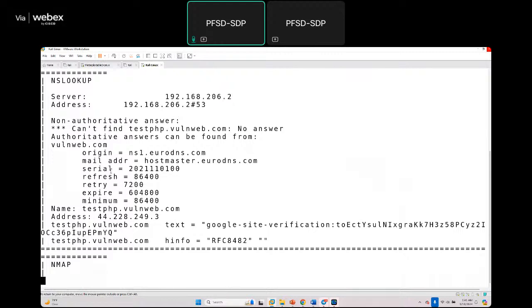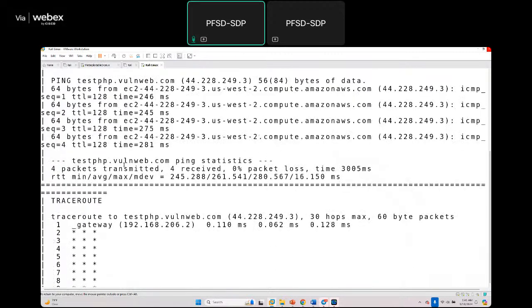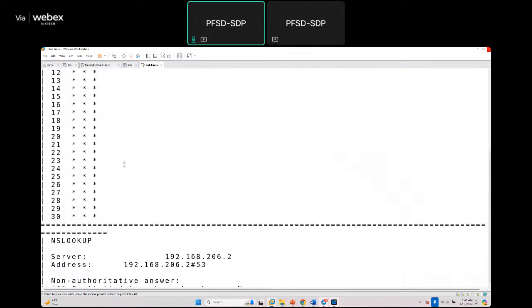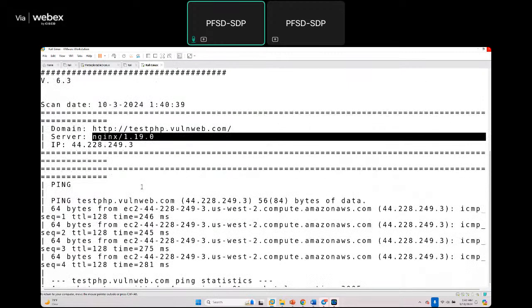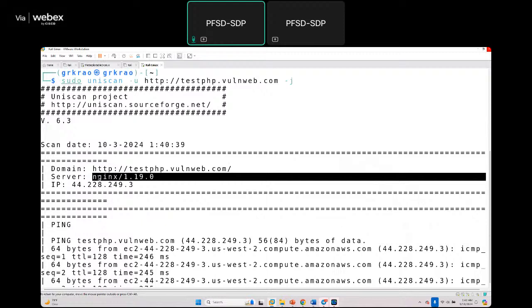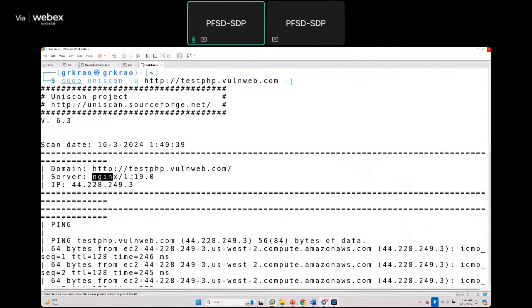Next, traceroute, ping information, and the server running on that particular application. This server is run by the NGINX web server.